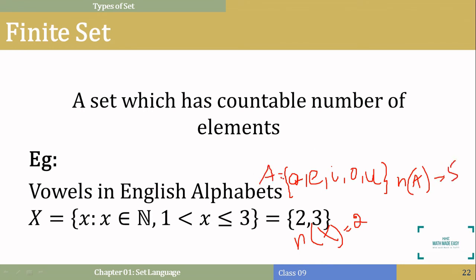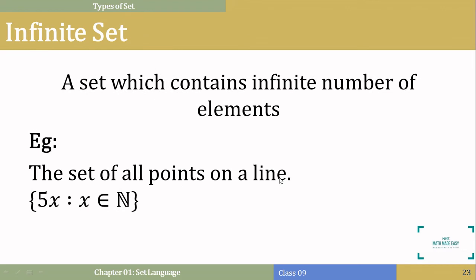Moving on to infinite sets as well, since those are the opposite. So a set which contains an infinite number of elements is called an infinite set. Let's take the second example first, and we'll move on to the first example. The second example says the set of 5x such that x belongs to N, which is nothing but the multiples of 5 of natural numbers. Those are 5, 10, 15, 20, 25, 30 and whatnot. You can get up to 100, you can get up to 1000 multiples of 5 too. So those are uncountable, so those are infinite sets.